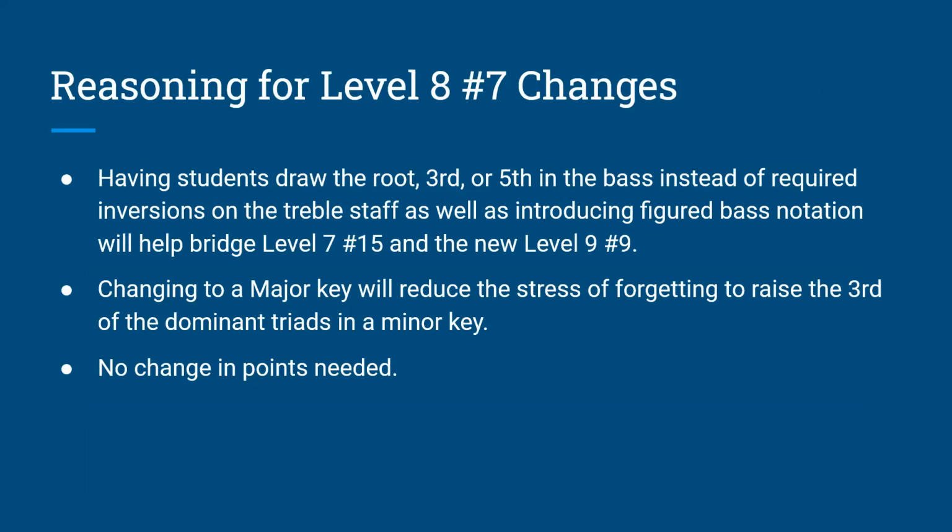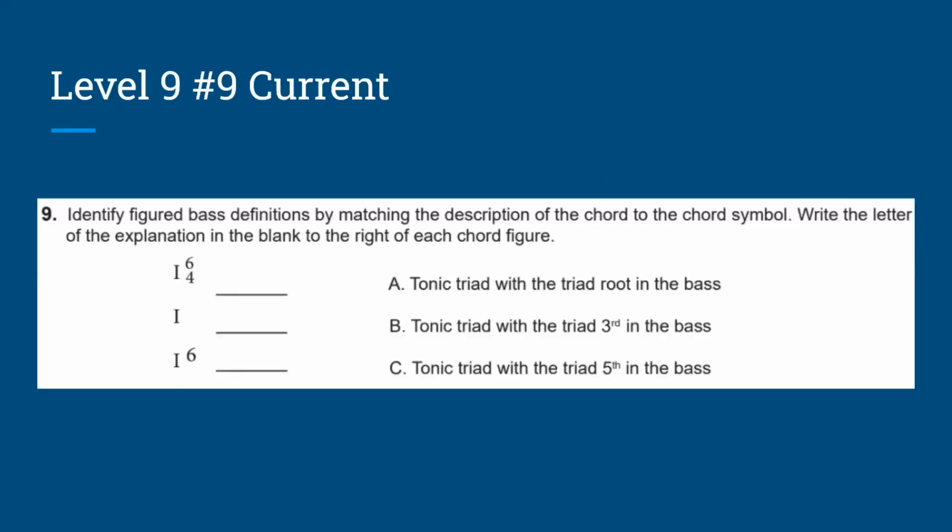Changing to a major key will reduce the stress of forgetting to raise the third of the dominant triads in a minor key. And there will be no change in points needed because there's the same number of chords and bass notes. This is the current level 9, number 9, and it really didn't teach the students anything.